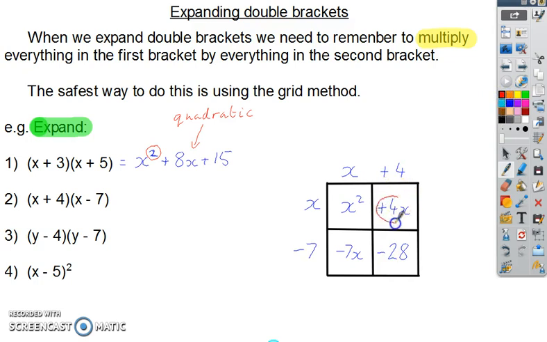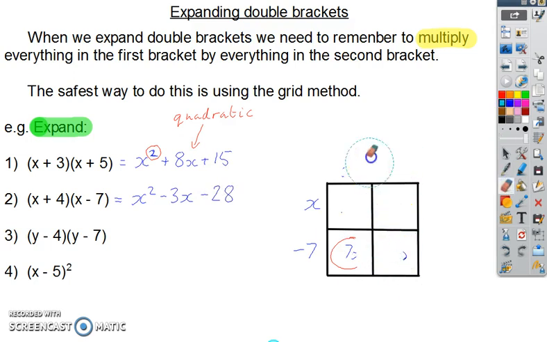Notice again, we've got two lots of normal x. We're going to put those together in just a second. So, x plus 4 by x minus 7 is, starting off with the x squared, plus 4x minus 7x. If we start at plus 4 and we go down 7, we end up at minus 3x. And then on the end we have minus 28. There you go, second one multiplied out.